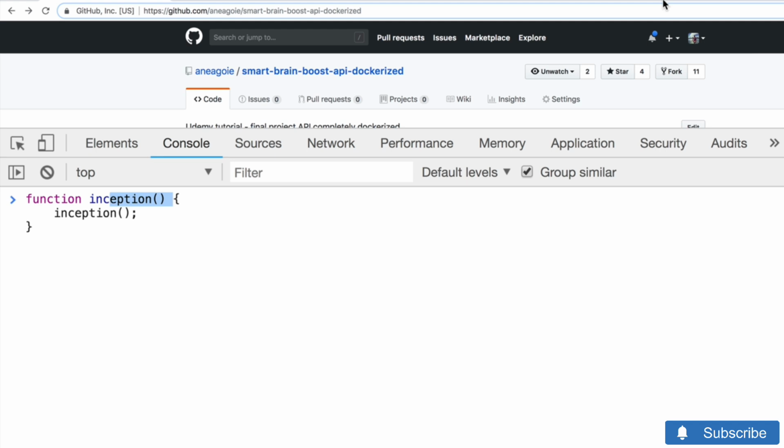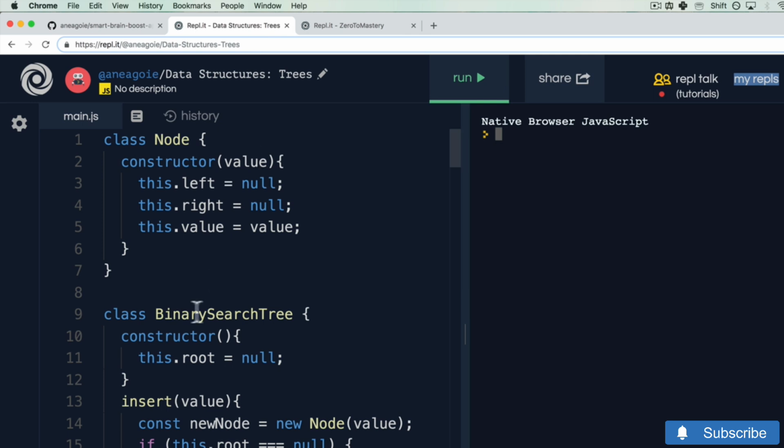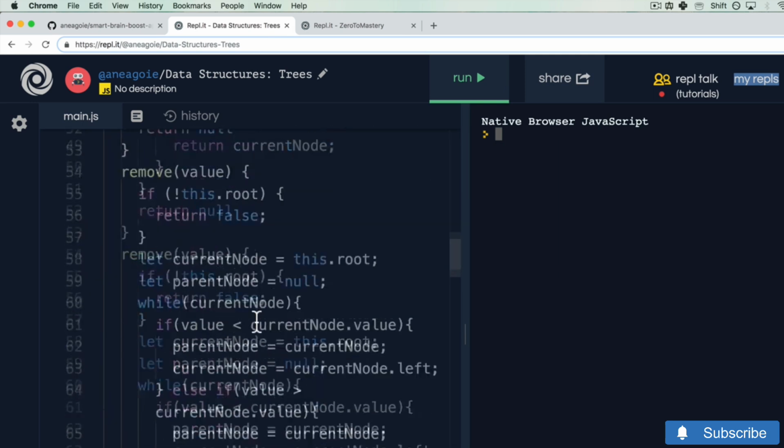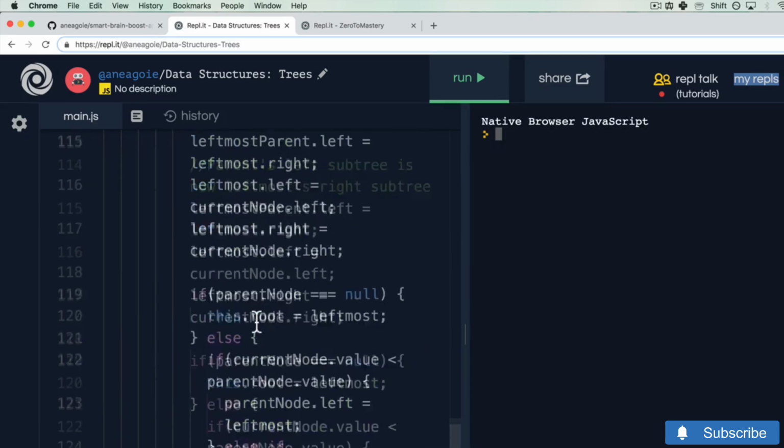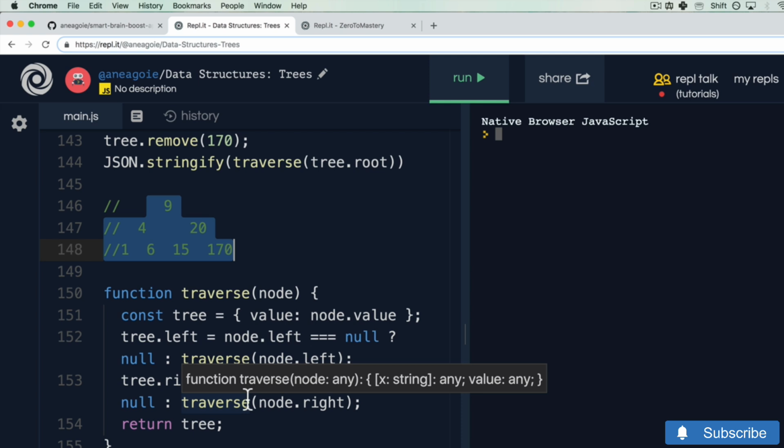For example, traversing a tree, if you think about it, is simply the same tasks that we do over and over again. Remember when we built our own tree data structure, our binary search tree? And I gave you a little function at the end called traverse that allowed us to print our tree so we can verify our answer.